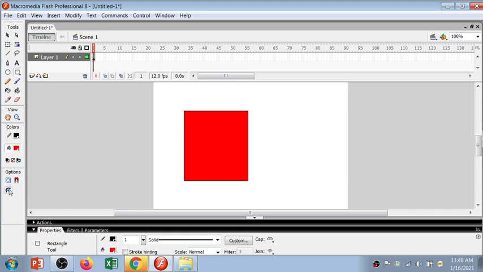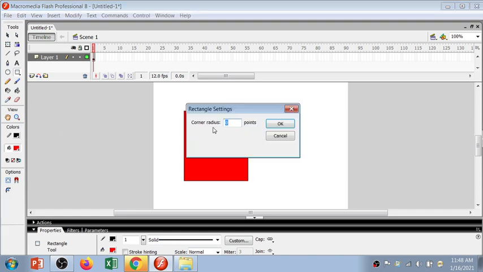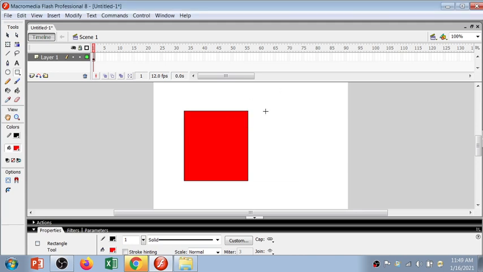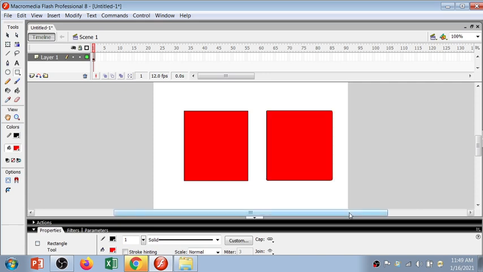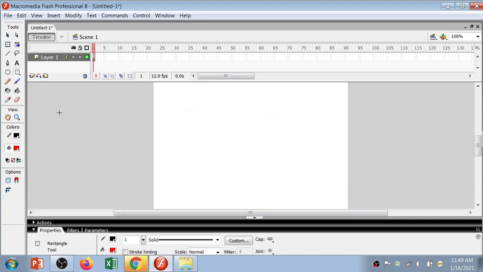And if you want to change the corner to a curve shape, you just have to set the shape, let's say 5 radius, right? So instead of the sharp corner you will have curved corners, right? So this is how you can set the shape.